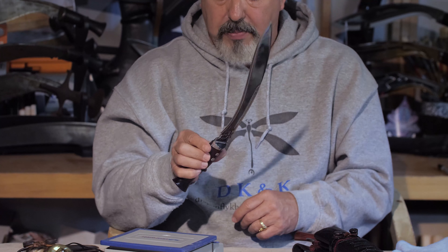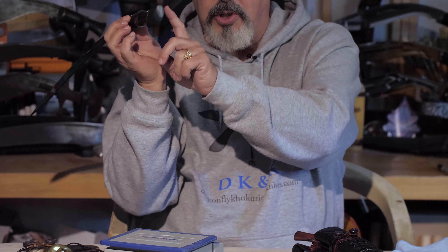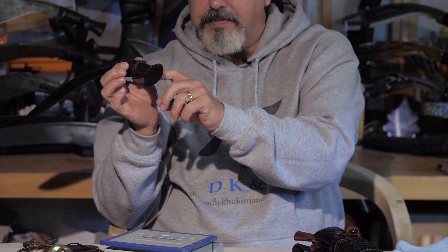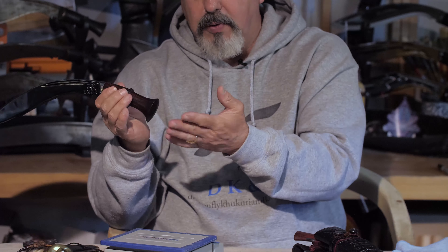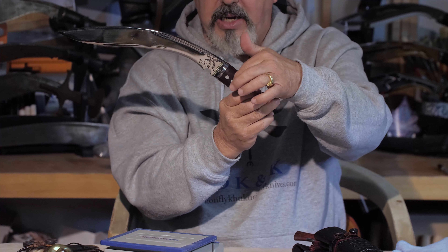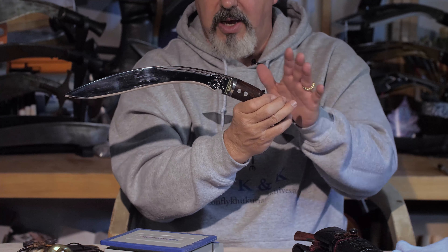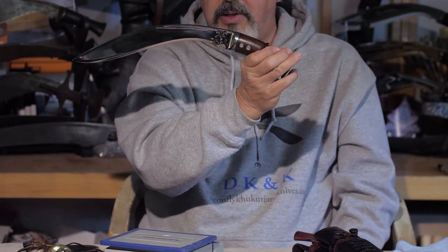This is a really sharp, light, beautiful khukuri. It has a half tang so it doesn't come through the butt of the handle. We can make it with a butt plate and a stick tang, and we probably could even make a full tang version, although that would add a little more weight. The original had two pins right up at the handle, and we followed that in the reproduction by adding those two pins — they do go through the tang and strengthen it. This is not going to come loose at any time in our lifetime.